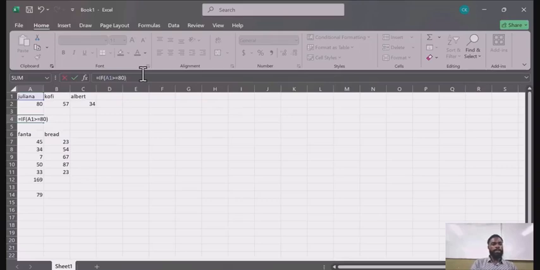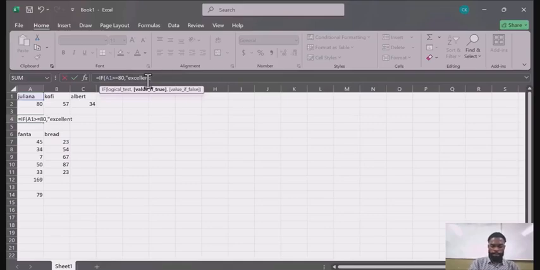If A1 is greater than or equal to 80, the system should generate A, or excellent.